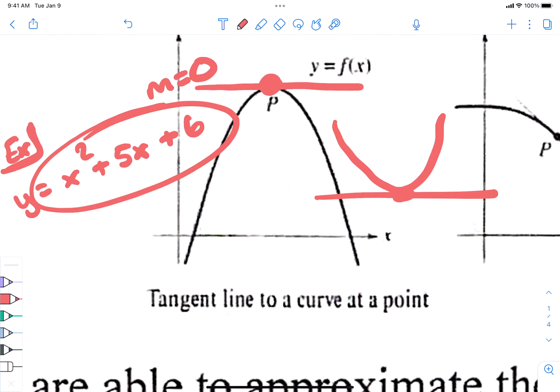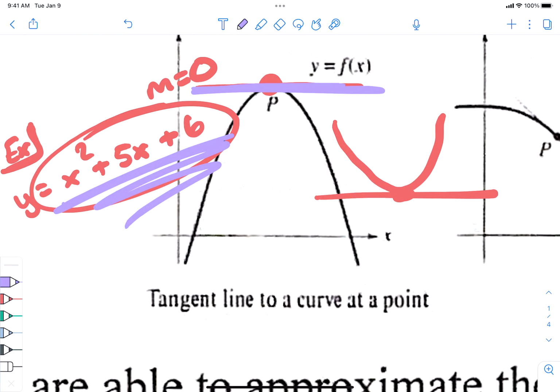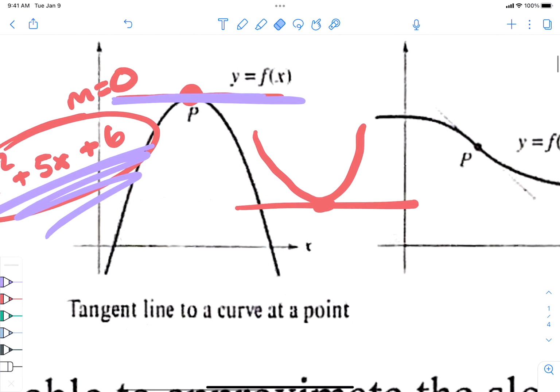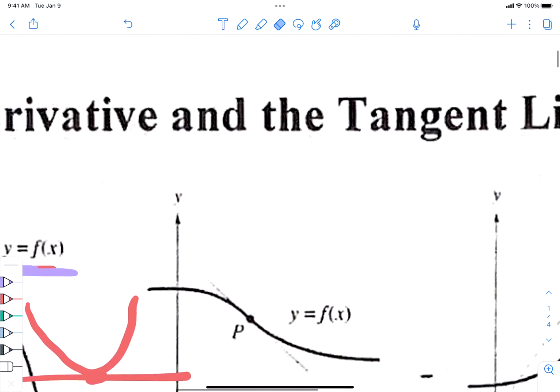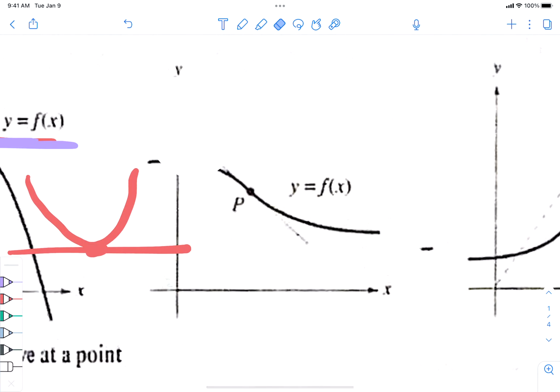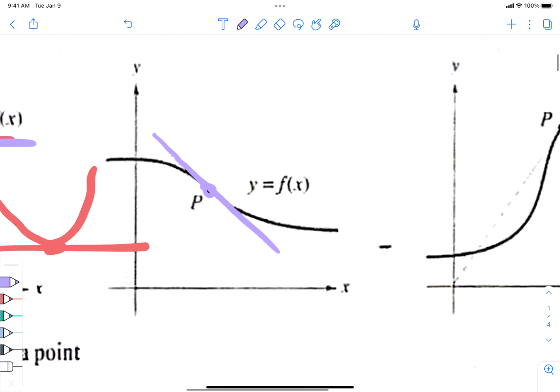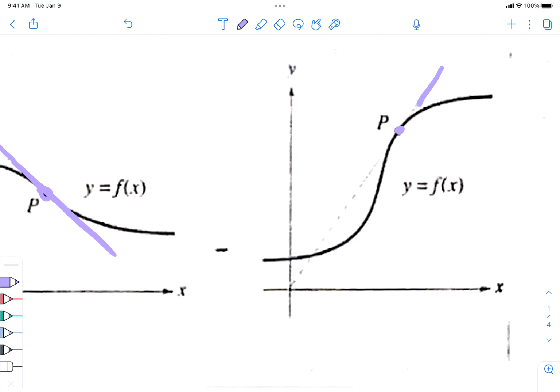I can find the hills and valleys because at a hill or a valley, his tangent line slope is 0, right? So I can find the derivative of this thing, which gives me a new function, and set that equal to 0 and find those hills and valleys, okay? That was maybe over your head just a little bit, but we'll go over that again. So a derivative in short is a slope of a tangent line. This guy is talking about the slope of this tangent line at this specific point.